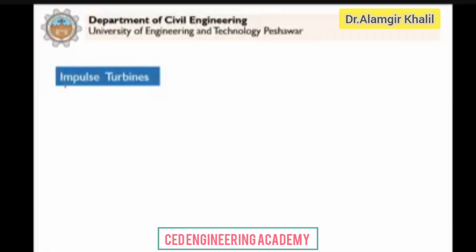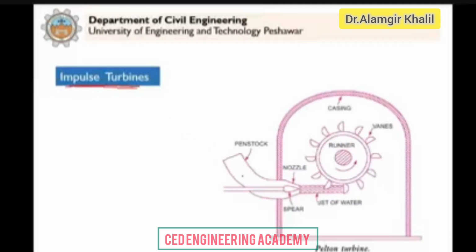So now let us start in detail with the impulse turbines, then we will study reaction turbines. Now you can see the working of an impulse turbine, and the different components. We supply the water through a penstock, which is a pipe coming from a reservoir. It will supply the water, and at the end of the penstock we have a nozzle. Although it is not connected directly with the turbine, it is considered an integral component. Why? Because in the nozzle, the pressure energy is converted into kinetic energy, and a high speed jet flows and strikes the vanes or blades and rotates the runner.